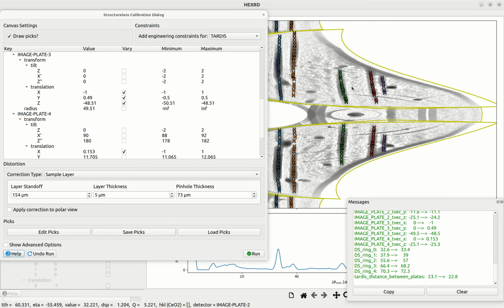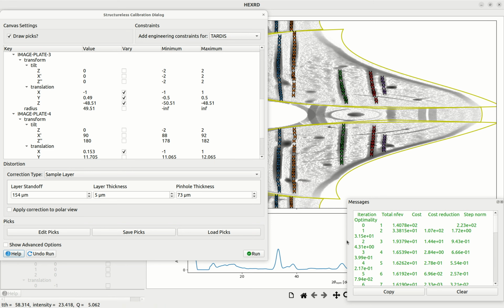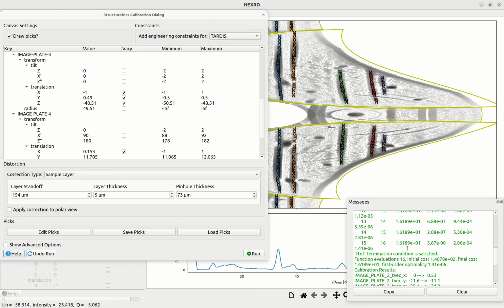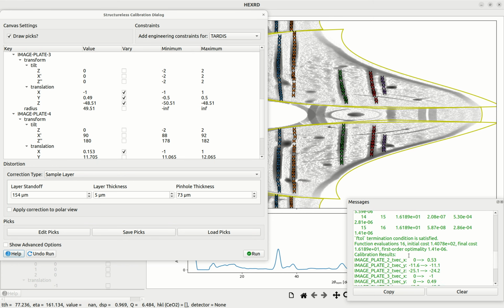And you can see that it made the lines a little bit straighter, actually. Particularly these lines over here. These first two lines were already relatively straight, but these two are a lot straighter now. And if you look in the messages dialog here, you can see there's some useful information printed out. In particular, we might be interested in the cost here. The cost, we want it to be as low as possible, because that means that these lines are as vertical as possible where we pick the points. And you can see that the cost is being reduced as the number of iterations goes along.